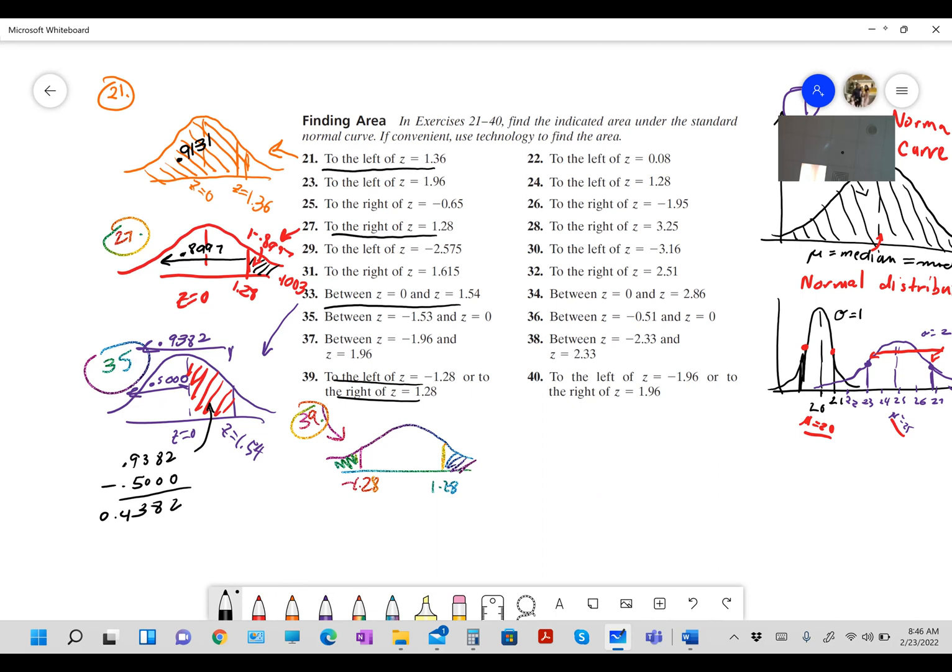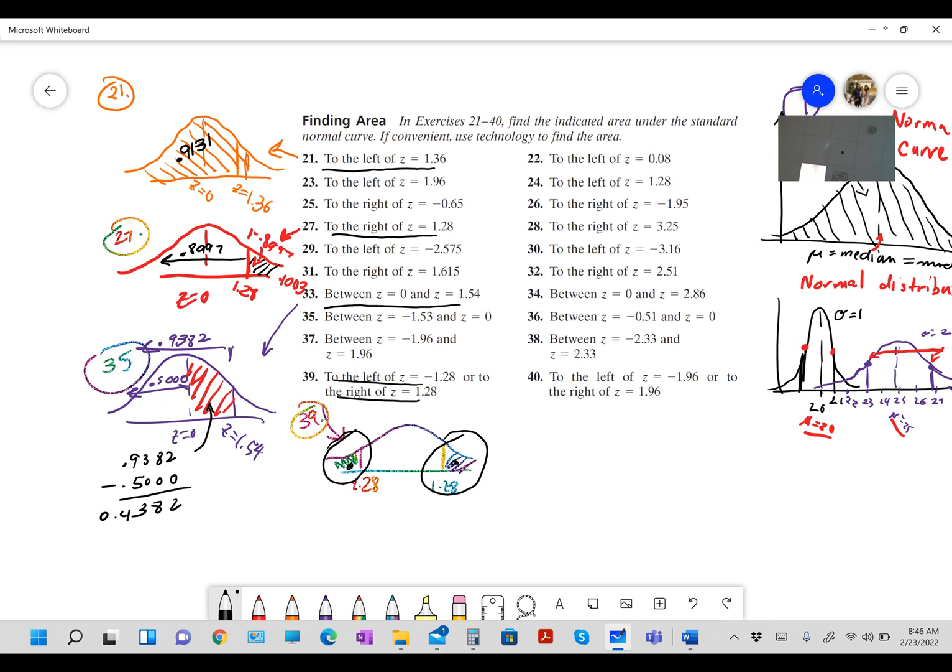And then finally, the last one. We got to get this area, which we can read straight off the graph. And then we find this one by taking 1 minus what we see on the graph. Now, in this situation, you notice that both of them have the same z-score, but one is negative and one is positive. By the way, once you found this one, you've also found that one. You can just multiply it by 2. But if you just want to be stubborn, then go ahead and do it.